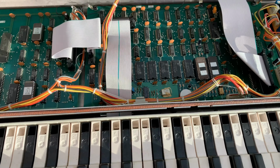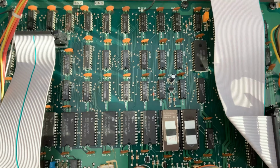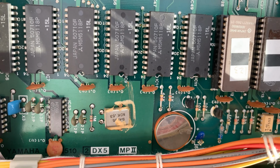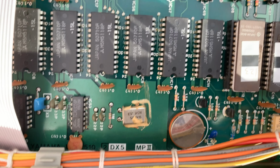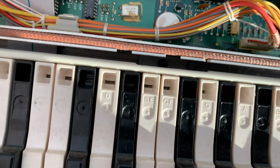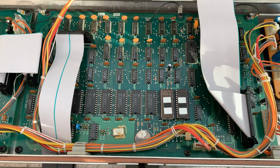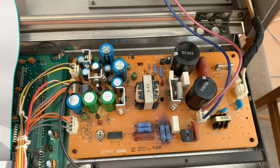And then I guess this is the main board with the memory and the processors and the EEPROMs here. And then you've got the battery just here. I was ever so slightly buoyed when I saw the battery, because I thought, oh, look, it's in a removable slot, but it isn't. It is like good old-fashioned DX batteries. It is soldered in. So we're going to need to take the board out at some point and replace the battery with a proper caddy that allows you to swap the battery in and out as and when. And of course here you've got the PSU, which is all there.